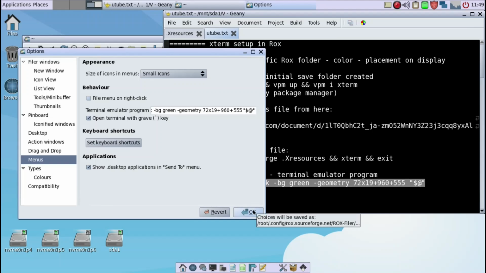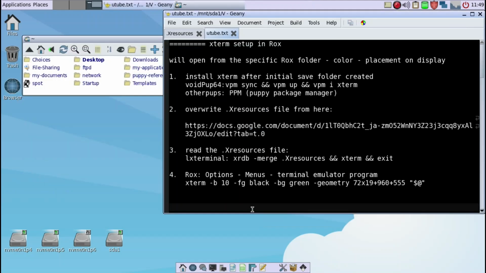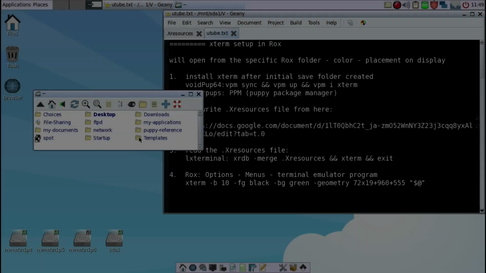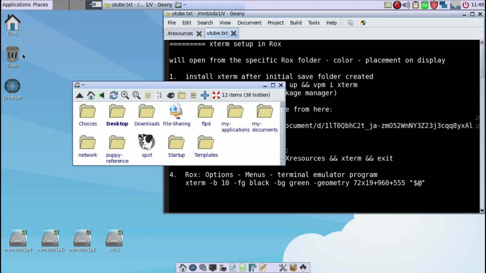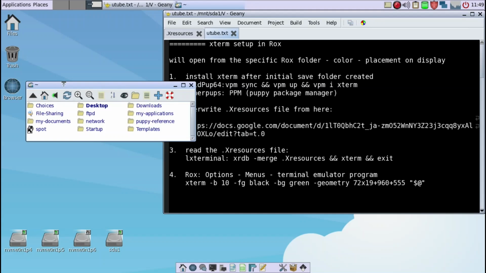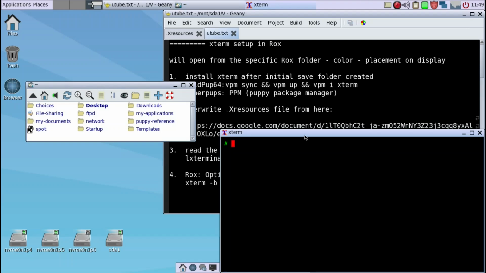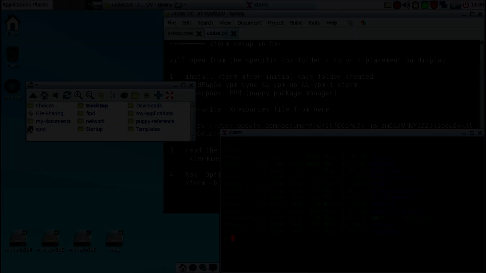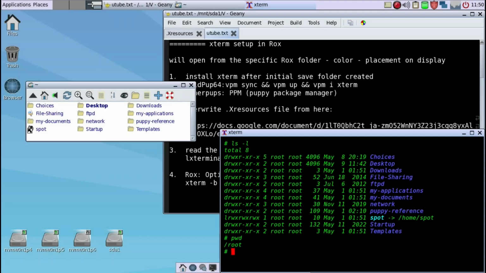So we'll just go ahead and click it, and then OK, and then close the ROX, and we'll start the ROX again. And then you should have read it again now. And then now I'm going to touch the grave key, and you notice that it starts over here. Now it's got a black background and green foreground, and it has a nice blinking red cursor. So ls, and pwd. So this is how you can start.